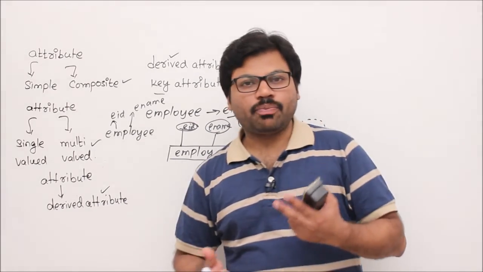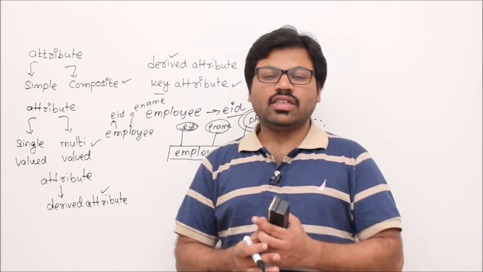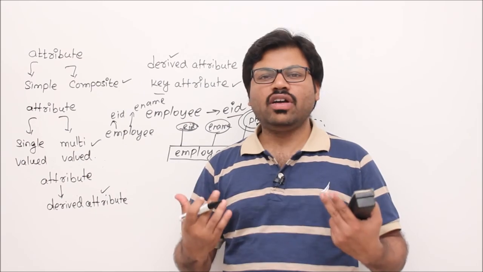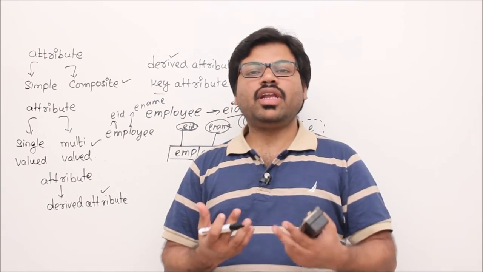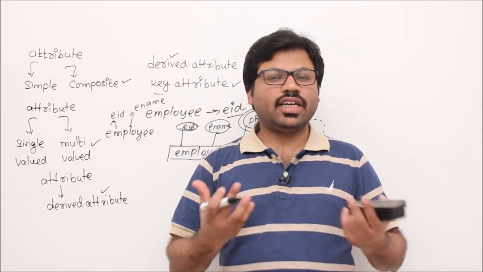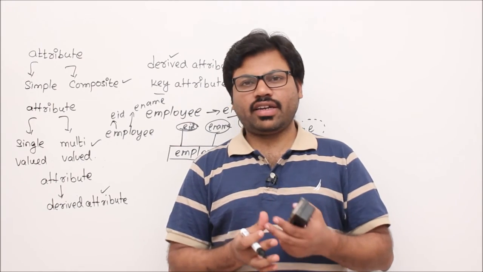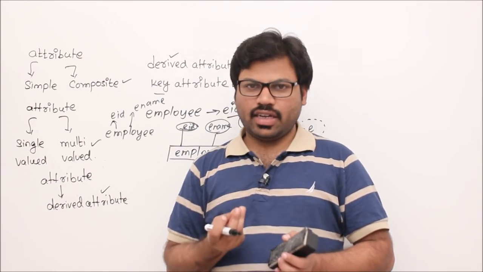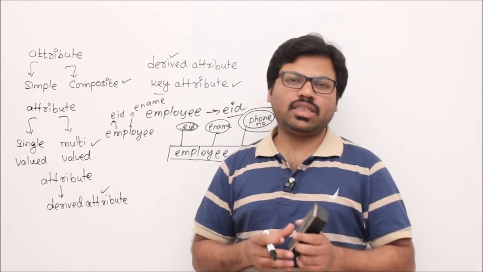Now we will come to one more important thing. Sometimes what happens is that these entities are related, like the real world objects are related, correct? Similarly in databases also these entities are related. How are they related? They have some relationship. So we are going to represent that relationship. An example of such a relationship I will tell you.